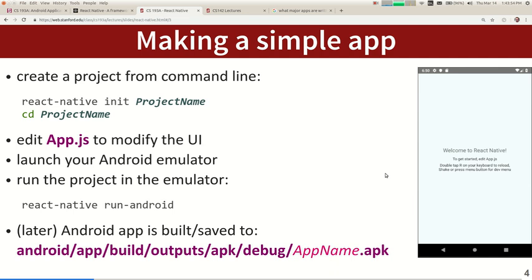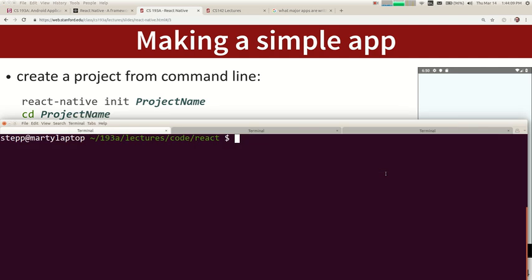But once you have finished installing all this stuff, from a terminal you can say React Native init, like initialize, and then you say a project name, and it does a bunch of work, and it will make a new project. That's how you create a project using this library. So I'm going to do that right now. I'm going to make a project, React Native init. I'm going to call this Berkeley.